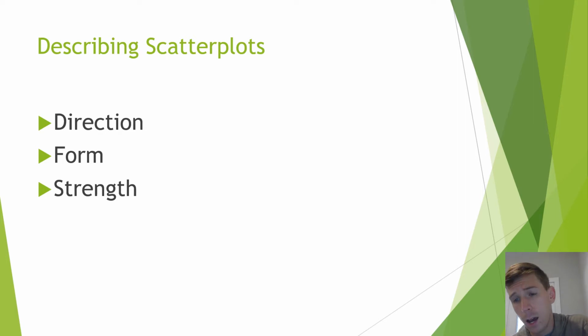Just like when we had histograms, we had our ways to describe them, and our key words were shape, center, spread. We have a very similar idea here for scatter plots. Unfortunately, they don't roll off the tongue as well, but we have direction, form, strength. So every time we are describing a scatter plot, we want to make sure we mention the direction, form, and strength. Luckily, the descriptions here for the scatter plots are going to be a little bit shorter. So a lot of these can be summed up in a word or just a couple words.